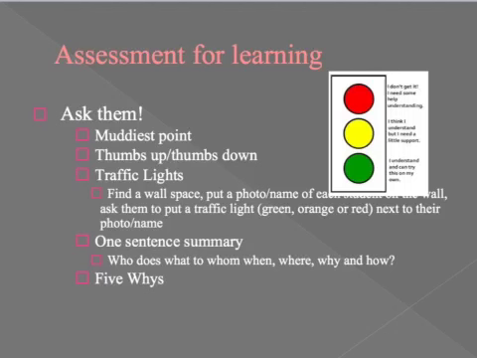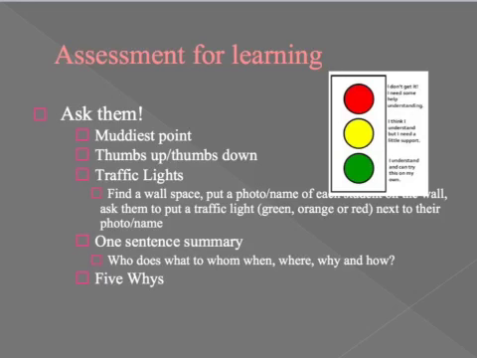Here's another set of strategies. You could try the really unique approach of asking the students what they think that they know. Ask them to identify what the muddiest point is. What's the thing that they're most unclear about, that's muddy? You could use the thumbs up, thumbs down strategy that Beck uses in her class and that she demonstrated and talked about in our face-to-face lecture last week.